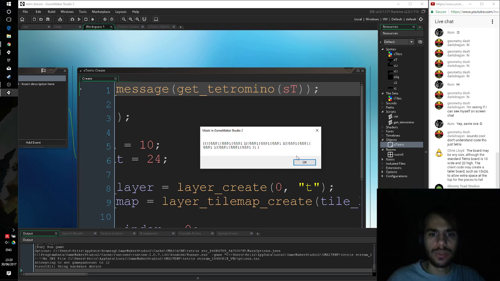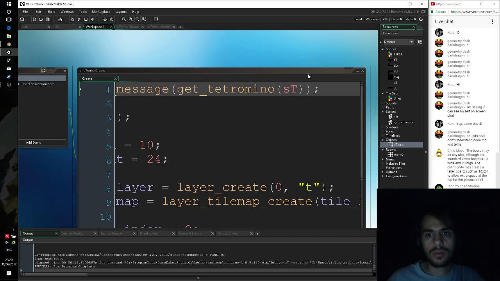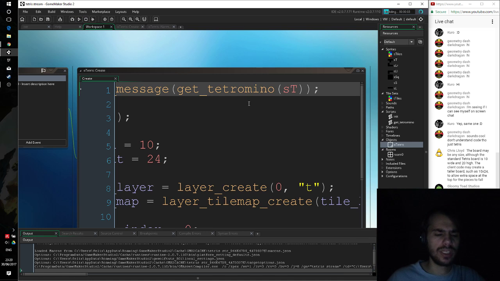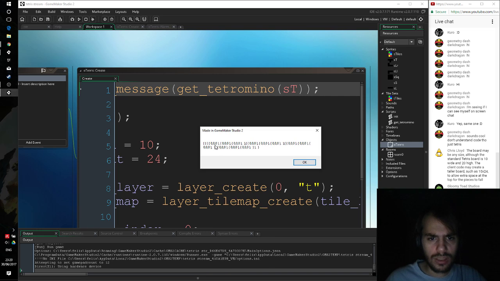Yeah, I get all zeros, so I'm doing something wrong inside my get the Chomino script. First of all, if I run this again, we're getting too many. We're getting 1, 2, 3, 4, 5, 6, 7, 8, 9, 10, 11, 12 for some reason.